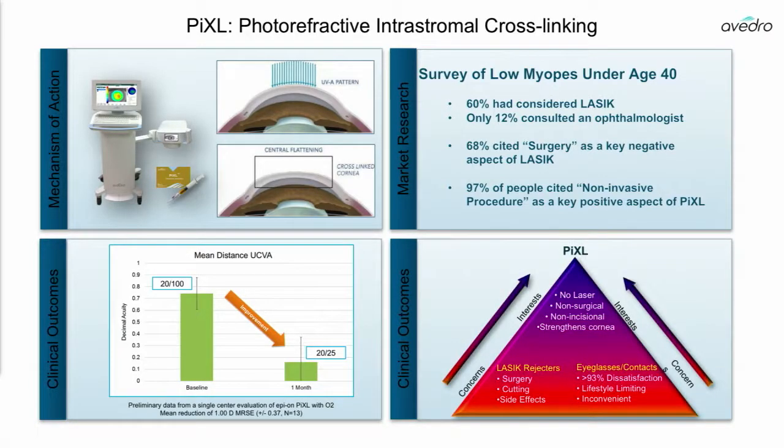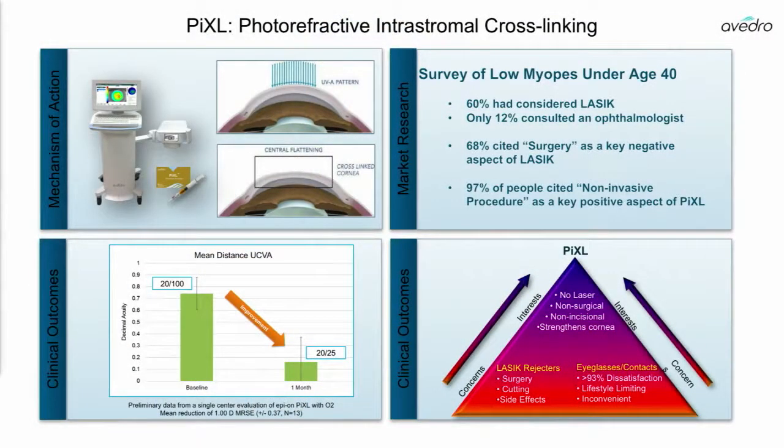Sure, I can maybe give a quick overview of Pixel, since many of you may not know too much about it. On the top left, you see just a diagrammatic description of the treatment in the center of the cornea, which is riboflavin, just drops on the eye, and a UV light, no removal of epithelium. And it's flattening the central portion of the cornea, thus flattening it and strengthening it at the same time, but changing the refractive error. So this is something we've learned from keratoconus treatments with cross-linking, that we get a flattening effect in the central portion of the cornea, and so this can have a refractive benefit.